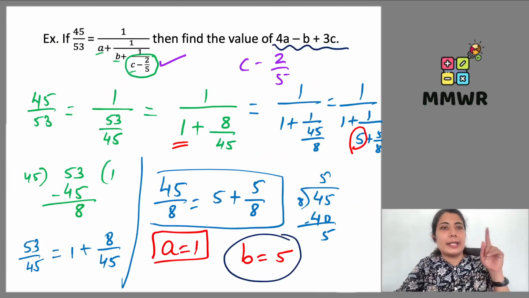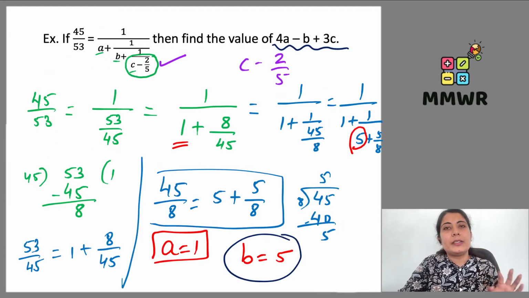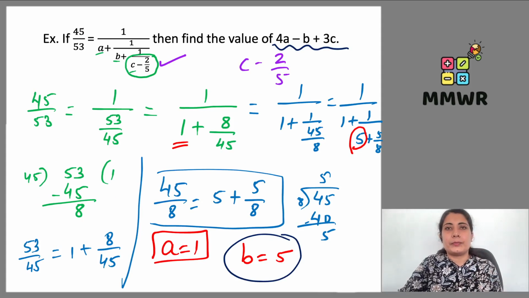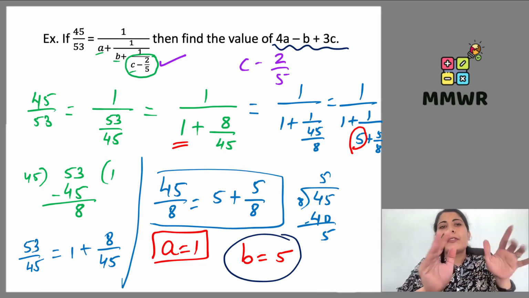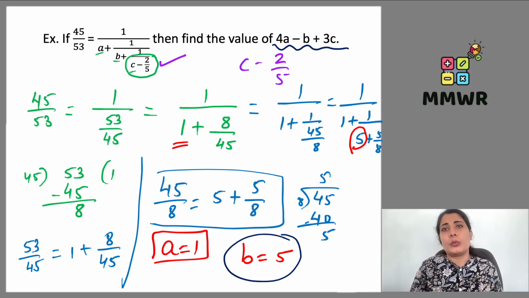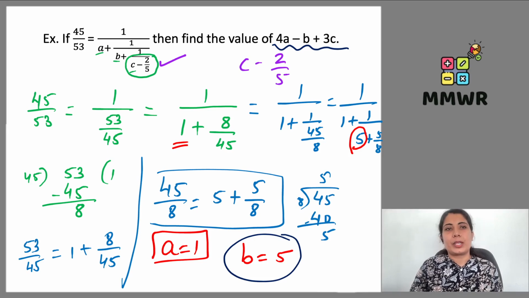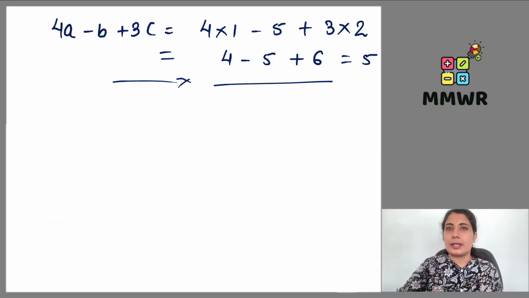When you simplify this 45 upon 53, when you try to convert it into continued fraction, this gives you the value for A, B, C, if they have given you the particular format to convert. If they have not given any format, so we have already seen the previous 2-3 examples, you will be proceeding exactly the same way. अब इसको हम shortcut method से कैसे करेंगे?